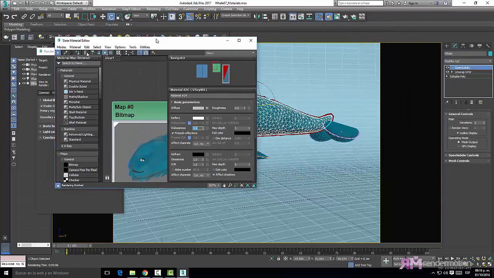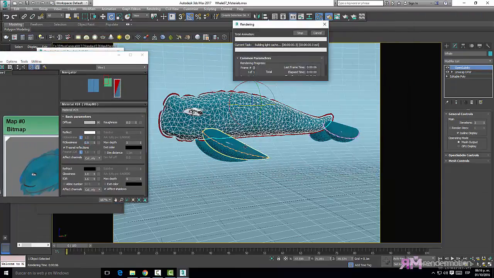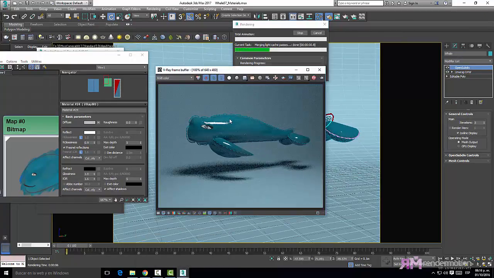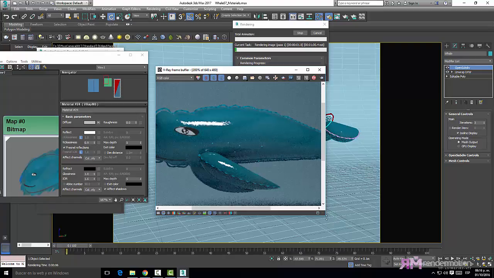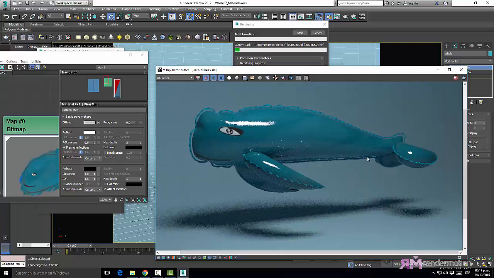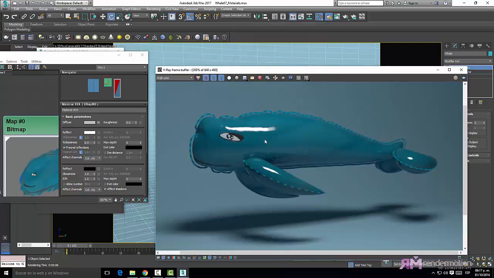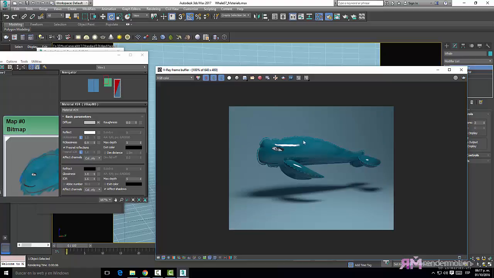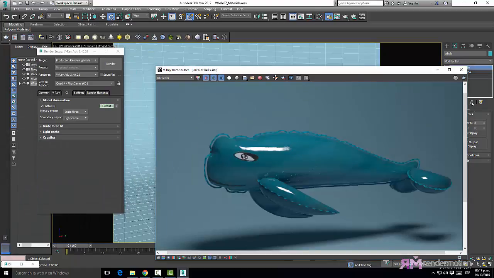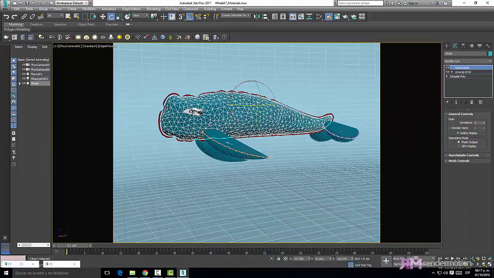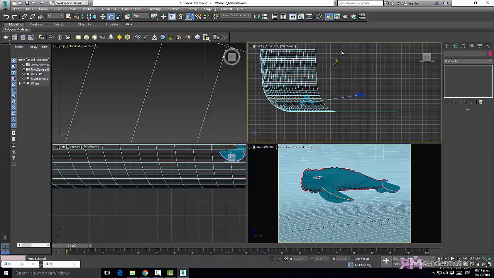I will see the result. Maybe I can render the whale again. There it is. Look, it looks like plastic now, thanks to the changes that I made to the materials. I have here a main plastic shape. I haven't thought a lot about how to light my stuff, but I'm going to do the standard.